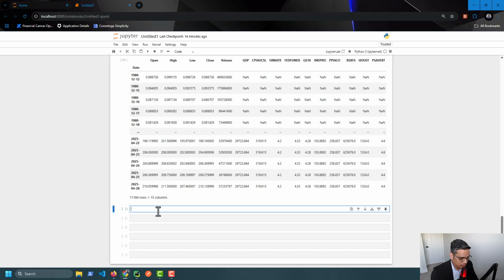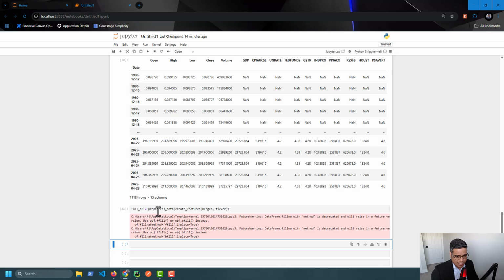So full df is going to be pre-process data, and we will pass the create features function, and we will pass the merged dataset with the ticker name.